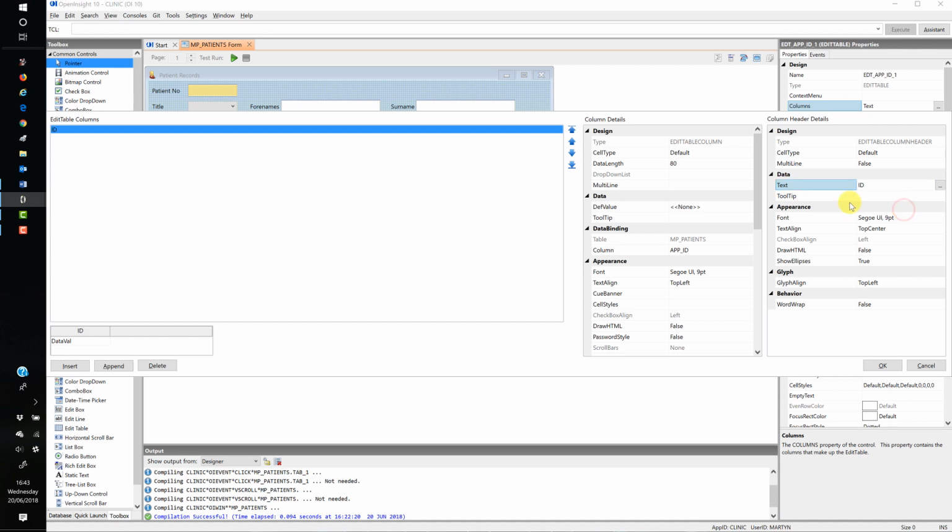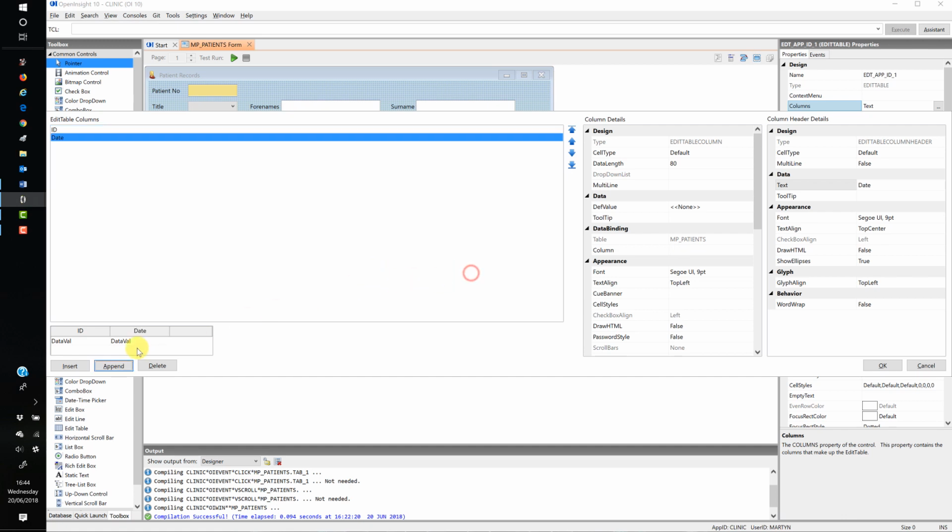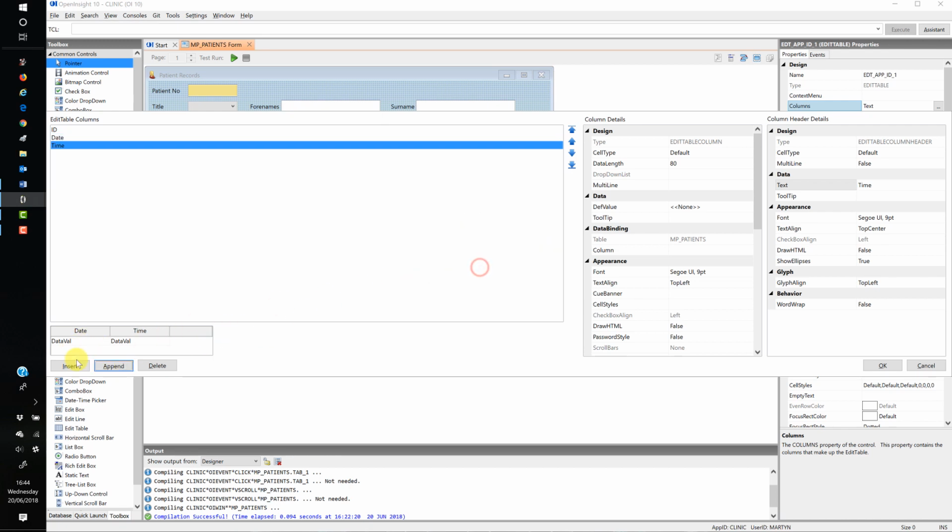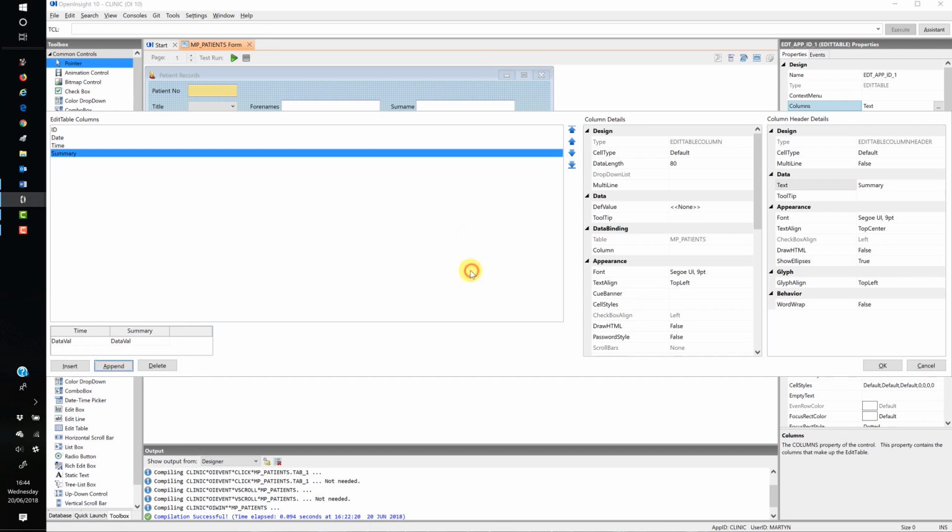We'll go OK, and we will append another column, and this is going to be date. We'll click OK, and then we'll append another one which is time, and we'll append another one which is summary. So that's all fine.